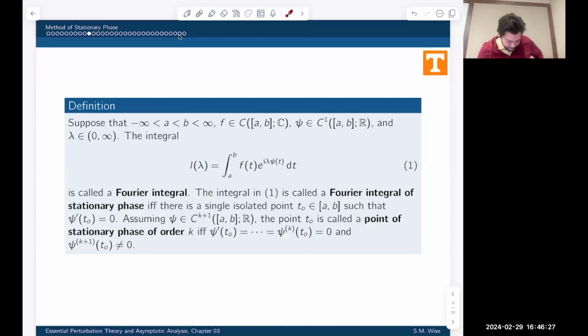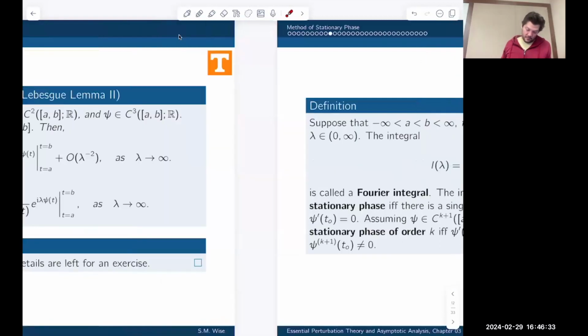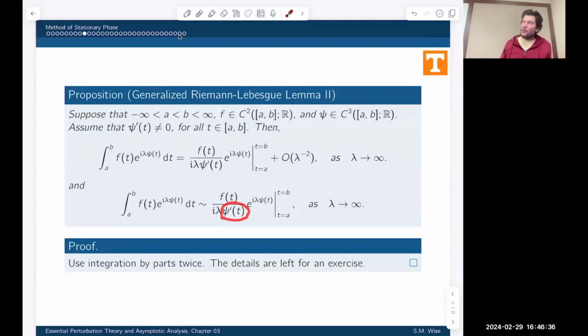Yes, I think you need the C3 because otherwise you don't have that constant that you can bound. After the second time you have the second derivative, you bound the constant, so you need it to be C3 if you want to bound the constant. That may be, but I haven't thought about it in a while, so I don't know for sure. All I know is that you can see what term's going to pop out after one integration by parts. So the question is, why do I have to do integration by parts twice? It looks like maybe I'm covered the first time, but actually doing it the second time, you should be using the fact that f has to be C2 and psi has to be C3.